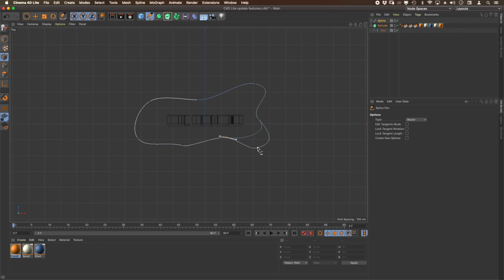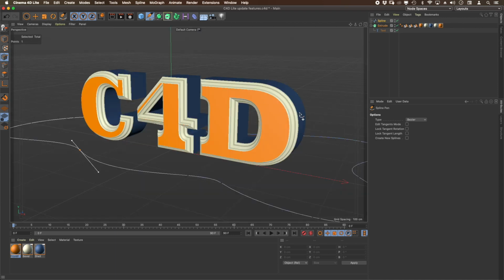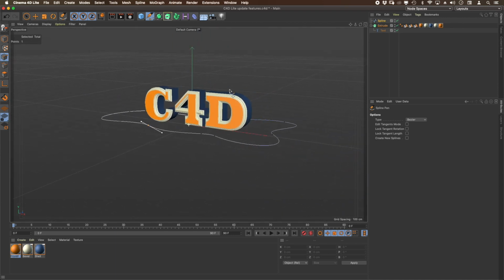So when I get close to it, I click, and then I have the curve that is in there. If I want to modify that curve, I can grab that segment, so both of those points get updated. So this is the shape that I want to use. I want to go back to my perspective view, and you'll notice that I drew that underneath the C4D letters that I have there.